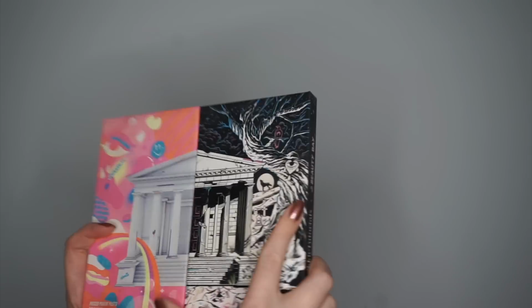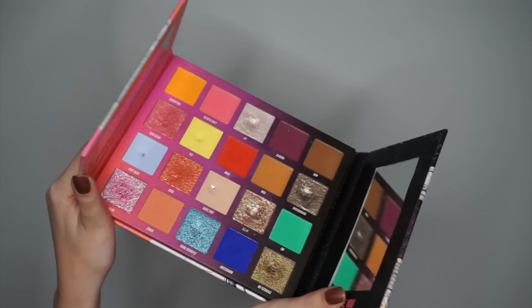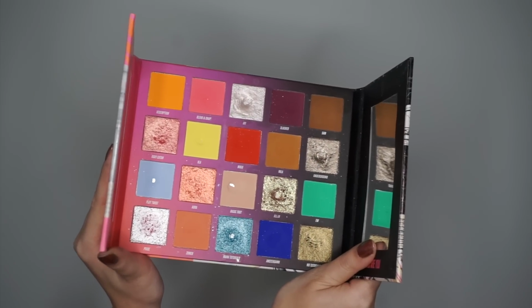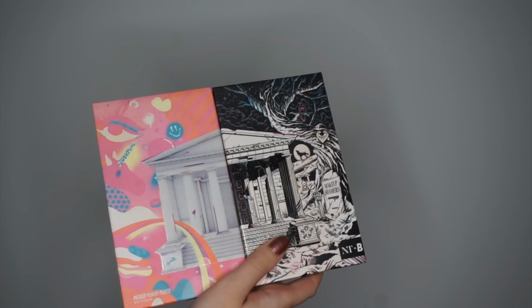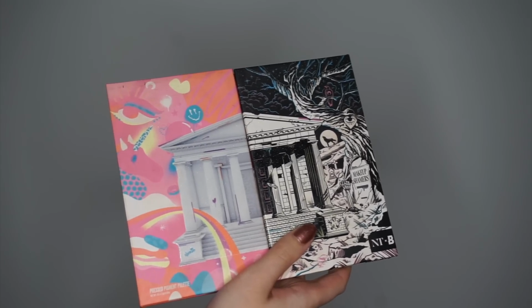I have a couple more palettes to go. The next palette is my Naked Shores and Beauty Bay palette. This one is one that looks like this. I'm not going to talk about this one too much because you might already know, but this is going to be my Panda palette for next year. So it's one that I'm going to try to pan and get out of my collection next year, because it's not my favorite. I did really enjoy it when I first got it, but I feel like I have other things that I prefer, and that's kind of part of the reason why I want to pan it.